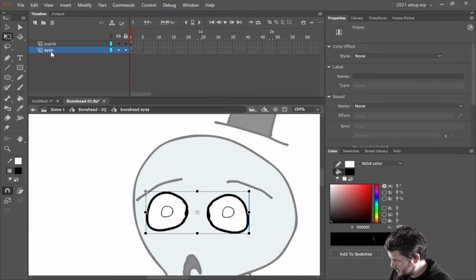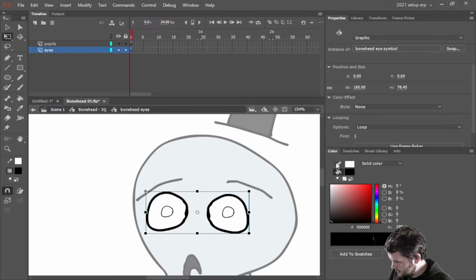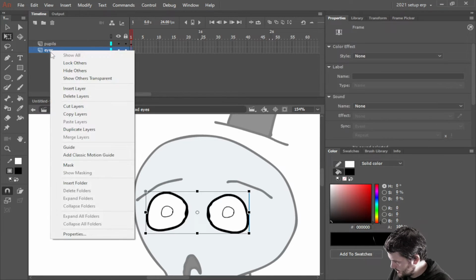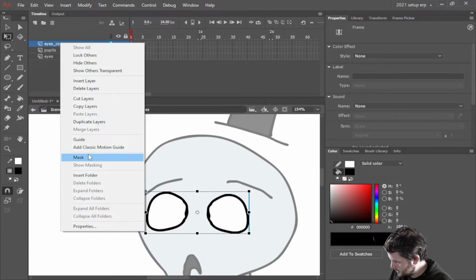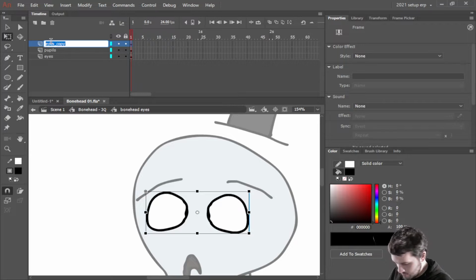Okay, and then I could put that on a single layer, and then I can duplicate them over here and call this one pupil. Or not pupil, but eyelid.